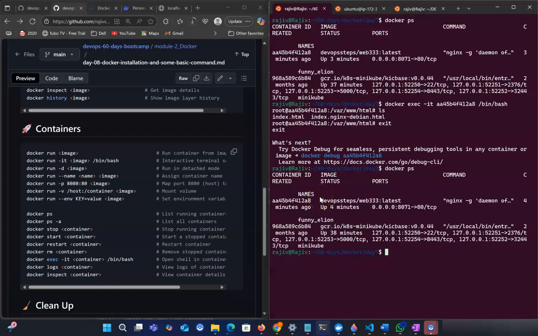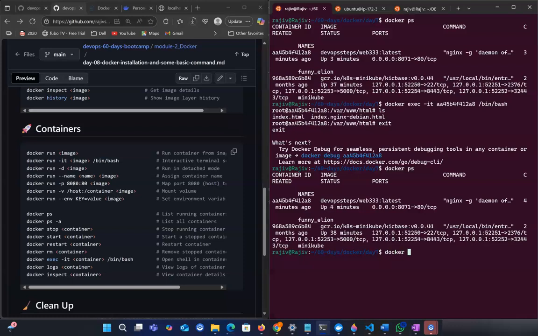Any container that has no service running on it will be stopped. So for running any container, we need to run a service. Let me show an example. If we want to run an Ubuntu image, this is an OS. If we don't run anything, that container will be stopped right away.